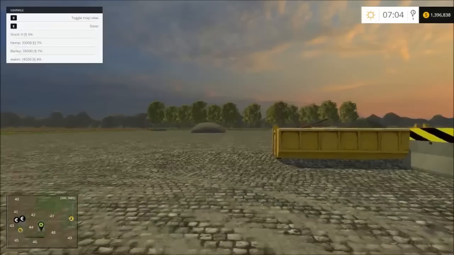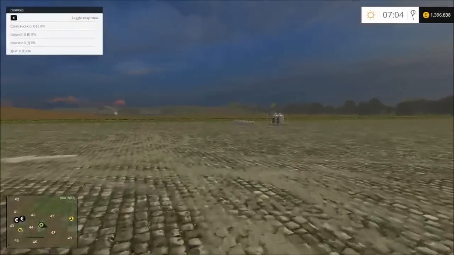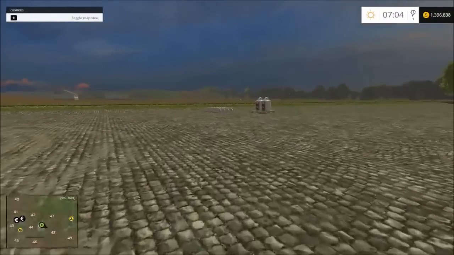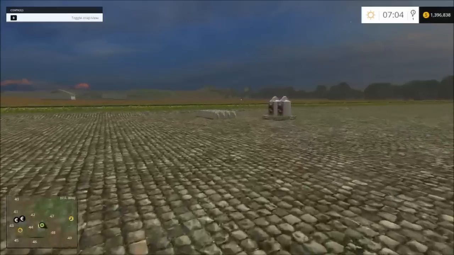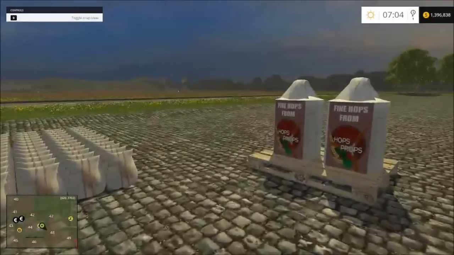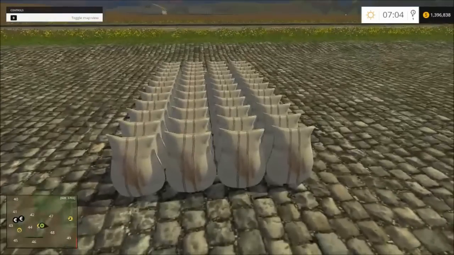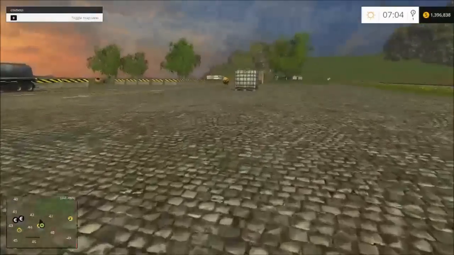As our water is filling up, whoops, let's shut it off. Over here we have the sacks of fine hops from Hops and Props, and barley sacks as well, all on the site.